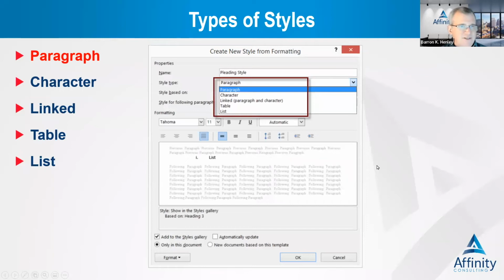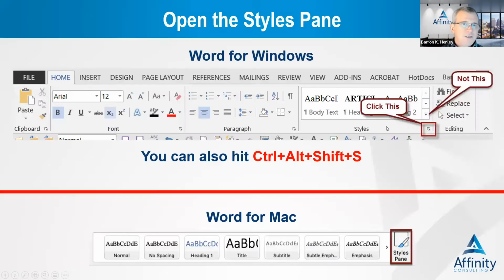Now, there's multiple kinds of styles. I'm going to focus just on paragraph styles for purposes of this discussion so as not to get in the weeds and try to keep this short and sweet. Paragraph styles, although they're called paragraph, they also control font formatting. Some tools you're going to need. If you're a Windows user, then you need to understand how to open up the styles pane. And you'd think there'd be a button for this. So of course there is not a button for this in Word for Windows.